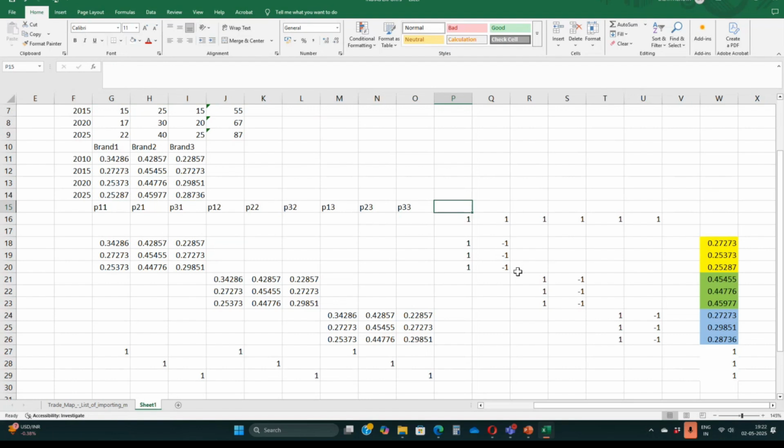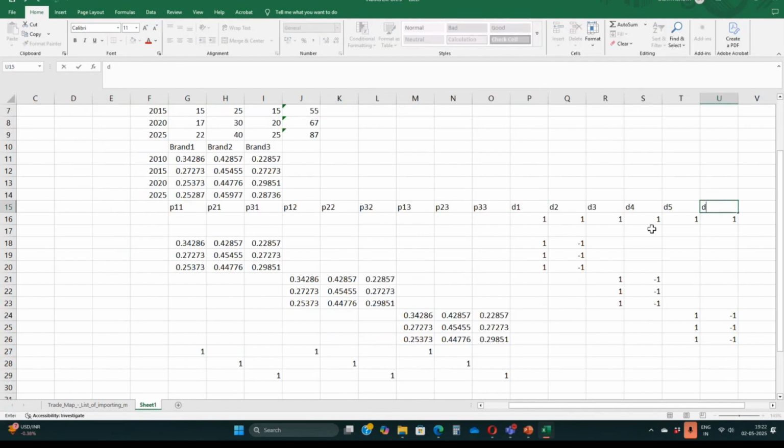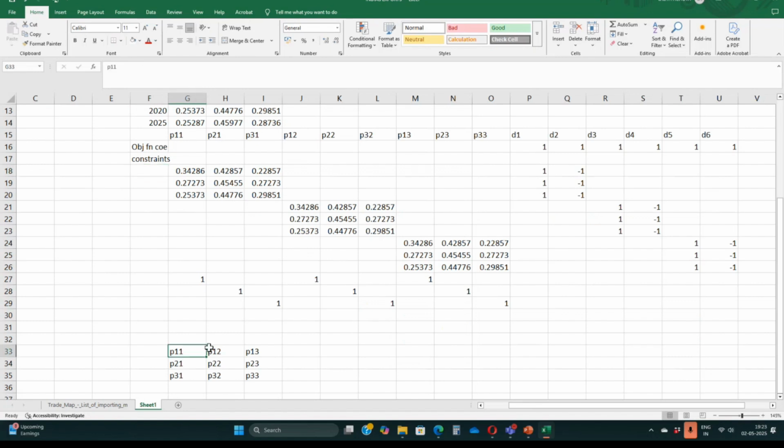And these are my deviations: D1, D2, D3, D6. They're all taking a positive sign. So this is the method. If I solve this as a linear programming problem, this is my objective function, and these are my objective function coefficients. These are my constraints. When I solve it, I arrange the results as a transition probability matrix, and that's what I get. It's rather easy, so I'm not going to show you. This is just for you to understand the concept.